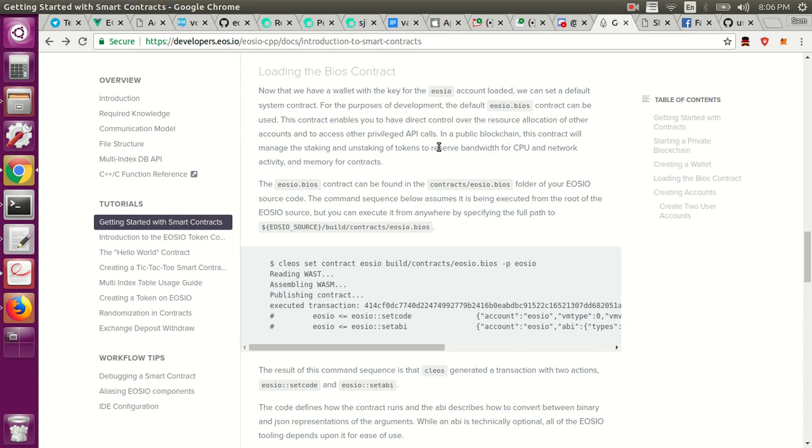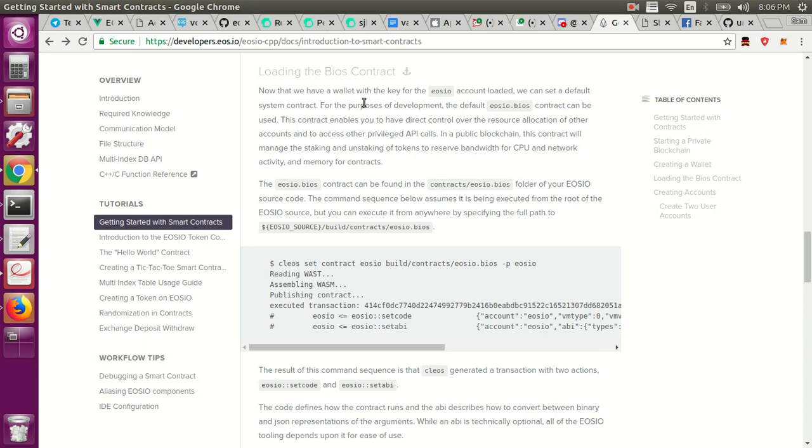Because you have complete control over all the parameters. If you want to tweak stuff, you can do that at will, give yourself more RAM. You also have control over the EOSIO account locally, so you can delegate bandwidth all you want on your local net. But this is not the case on the main net, right? Because the block producers are controlling that account.